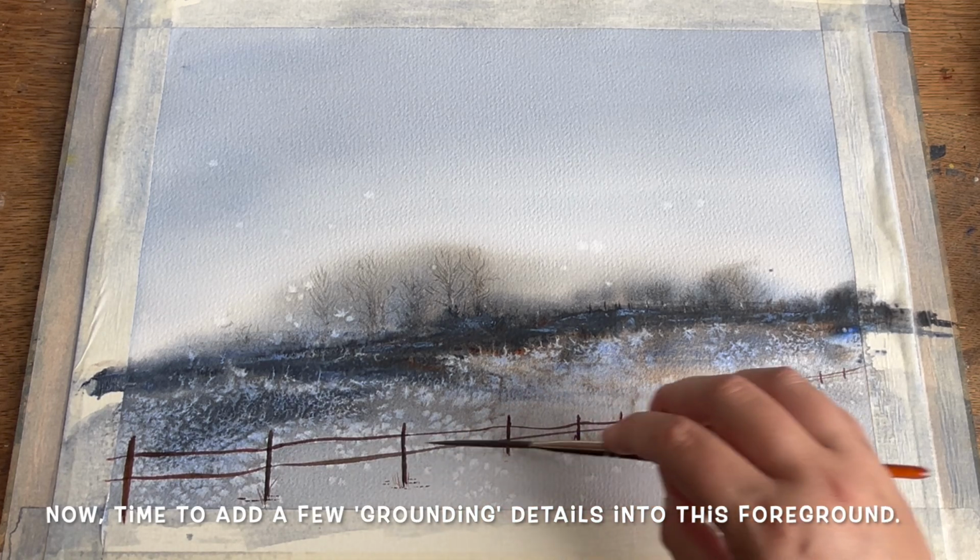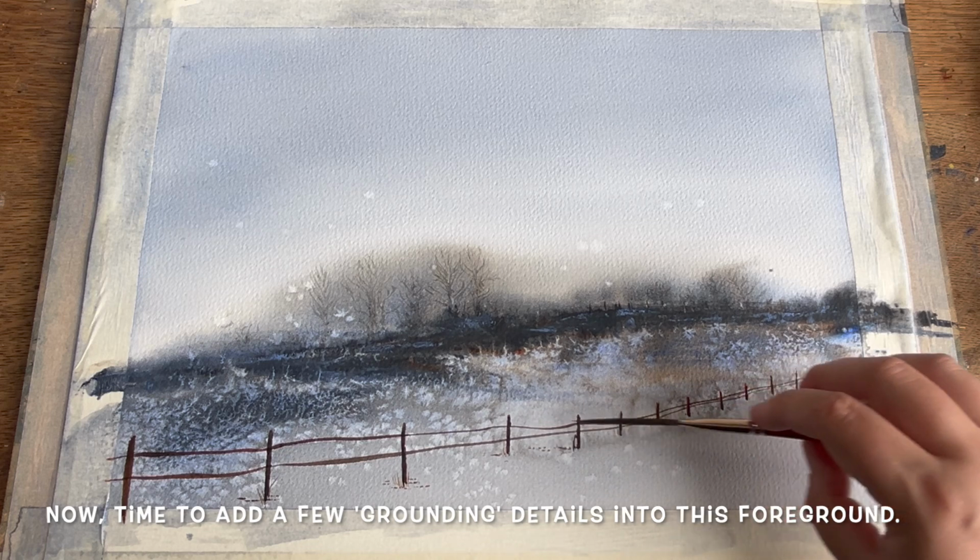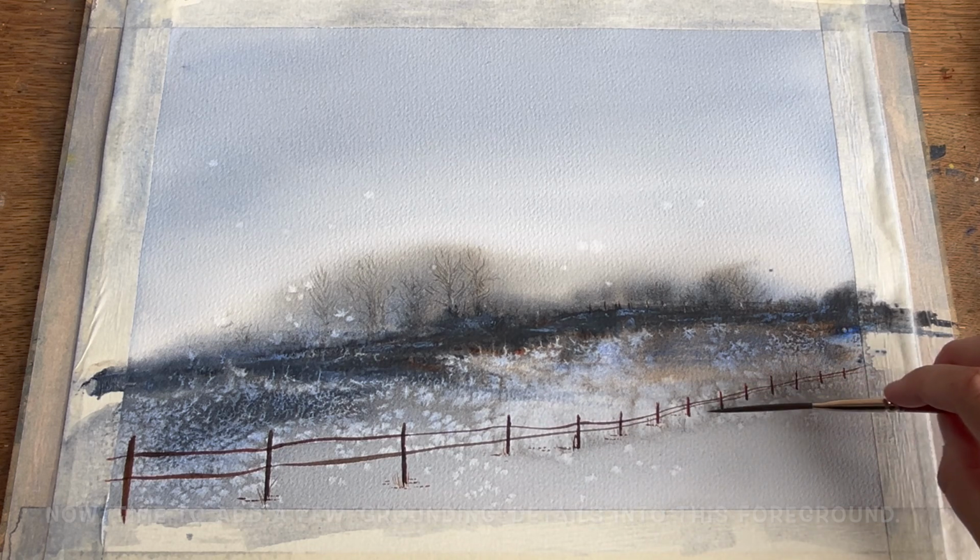I'm also using my liner brush to add some simple marks into the foreground using a combination of burnt sienna and Payne's grey.